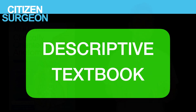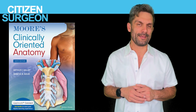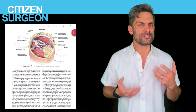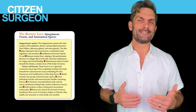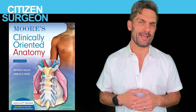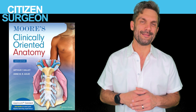For the descriptive anatomy textbook, there's really one, and this thing is a doorstop — it is heavy, it is big, but it is totally complete. Not only do you get a really great description of the anatomy, there are boxes that highlight clinical correlations, and at the end of every section you get a bottom line that tells you exactly what's important. That's really important for review because anatomy is a dense topic with a ton to learn and memorize. Moore's Clinically Oriented Anatomy is my favorite descriptive textbook. I peeled through it, highlighted, underlined, dog-eared, and noted it up during medical school. I still have it — it is completely tattered — but this is the best one.